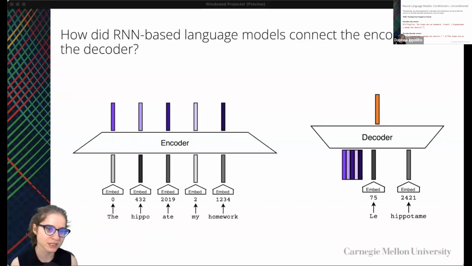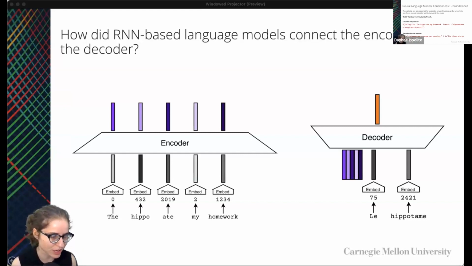But first, this is something that is crucially important to talking about transformers: we want to understand how, in these encoder-decoder models, you connect the encoder to the decoder. We're going to keep talking about recurrent neural networks for now, because the techniques for connecting the encoder and decoder were mostly invented when people were still using recurrent neural networks. But what we're going to learn is going to be really impactful for transformers. So let's keep going on.